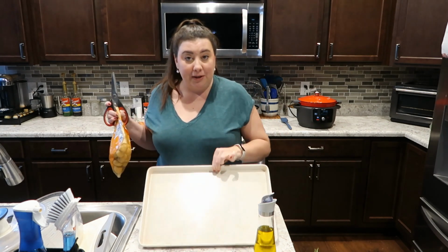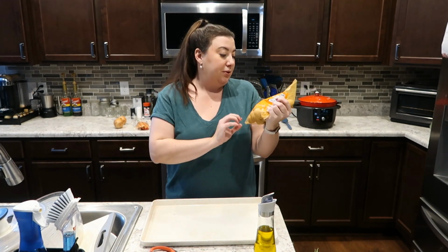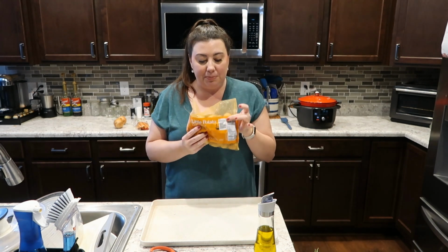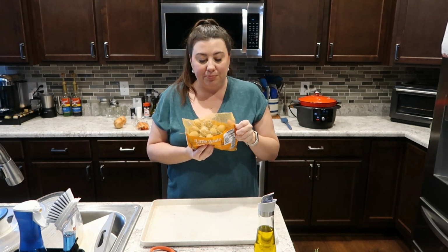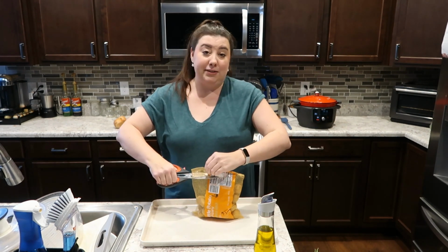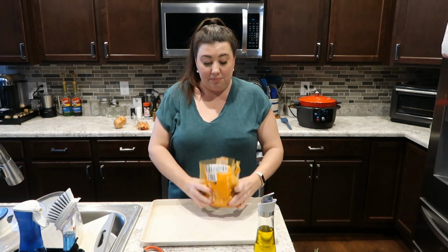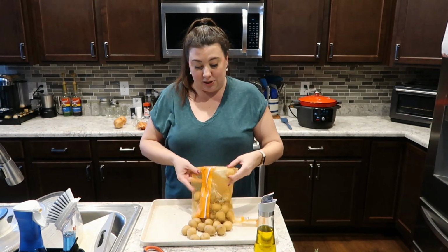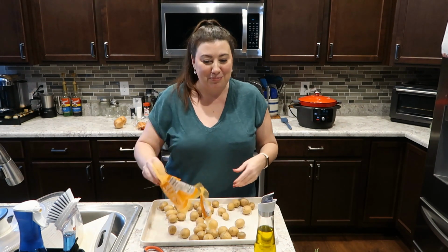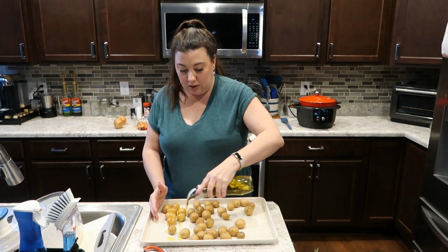So I have a sheet pan and we have our little potato company potatoes. I love this little mini potato situation. These are already completely washed, which I love, because I love to eat potatoes, but I absolutely hate to prep them. I hate peeling, I hate scrubbing, I hate all of those things. These, on the other hand, you just put them on a pan and that's all the prep you need. It's wonderful.